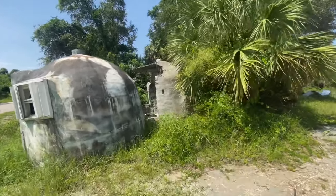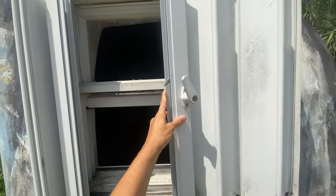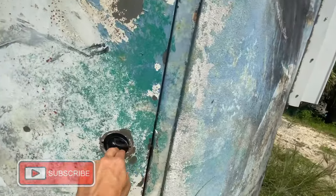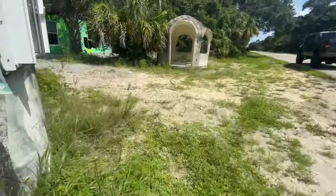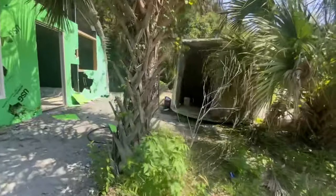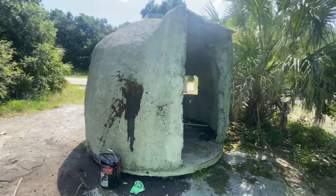We got several more over here. This one doesn't even look like it was finished yet. This place has been vandalized, obviously. There's too many prickers to get over there, but vandals came and broke all the windows, punched holes in the green board. Over here we got another one — this one's shaped a little differently but same concept. I'll walk all around it. Wonder if the door opens.